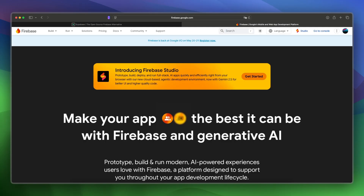Supabase and Firebase both offer backend as a service platforms but differ greatly in their approach. I've divided this video into key sections — first we're going to take a look at the platform overview, then we're going to take a look at pricing and costs and more. So let's dive in and start with a platform overview of Supabase.